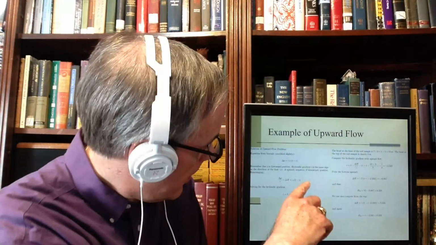If I take the minus 6.667 from the bottom upward, and I start with 13 at the bottom minus 6.667, I get 6.333, or 6 1/3. If I do it from the top, I go 1 meter, using this formula over here, and I get 1 times 1 minus 2 plus 2 is 3.333. If I add that to 3, I get 6.333. I get the same result.